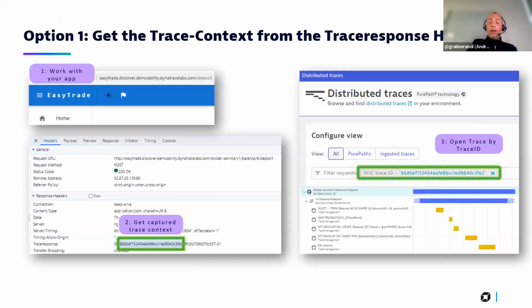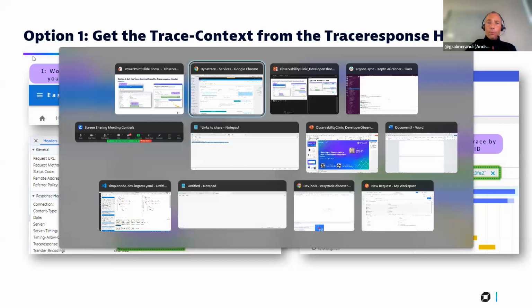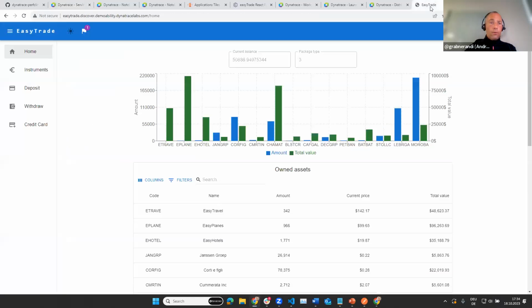Now, what I like about it, because this is a request that I heard, is, hey, what if I have an app and I'm developing it and I'm testing it? How can I get to that trace that I've just created in my browser as I was testing it? And the easiest way to do this, let me show you. Here is my EasyTrade application. This is an app that is monitored by that Playground tenant. You will not be able to access it because we run this in our demo environment, and it's only accessible from within our Dynatrace network. However, what I want to show you, you can do with your own app that you instrument.